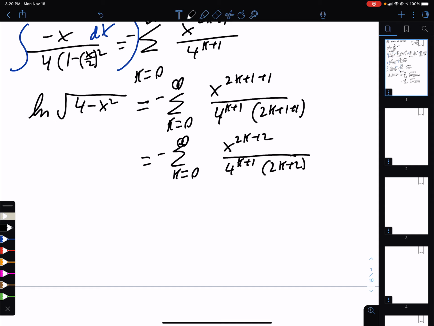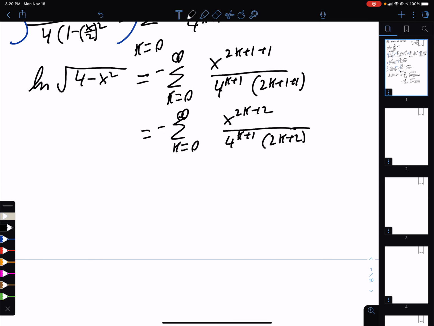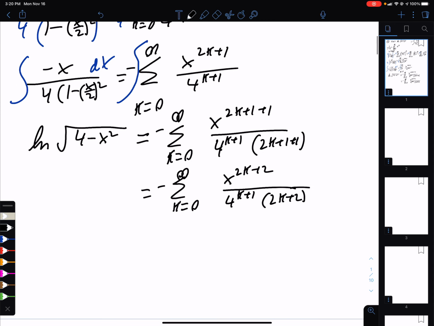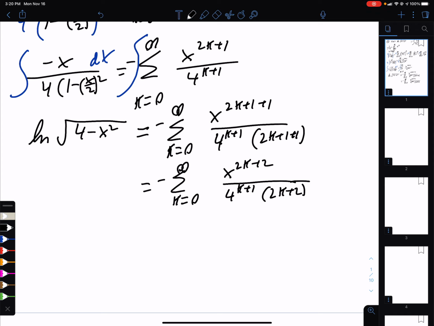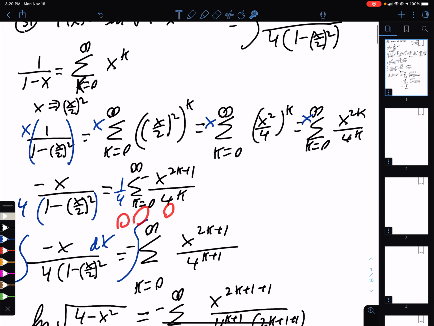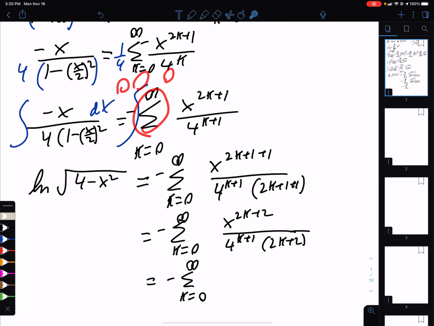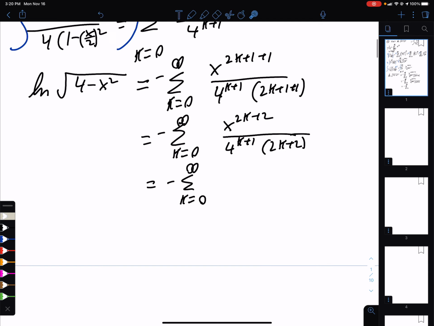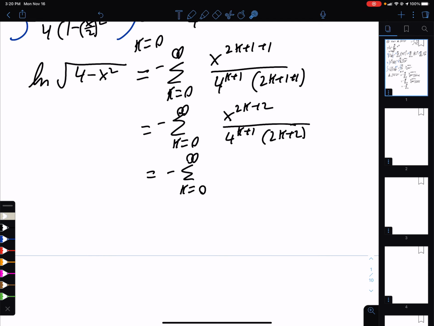Now some shenanigans. I want to reindex this. I want to start at 1 instead. It's just going to make it a little prettier. And when I have actual terms, like term by term, I don't have it. I just did the summation, not term by term. You can see what number you have to start on to make it match up right. But what I'm going to do, instead of starting at 0, I'm going to start at 1.